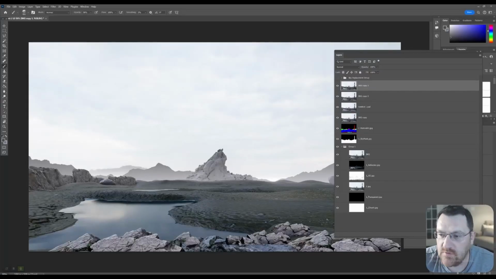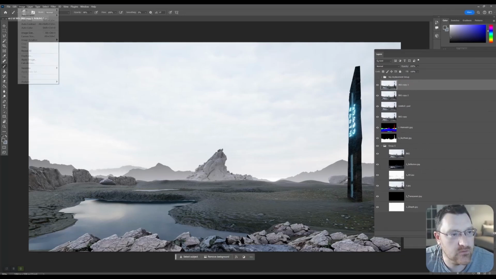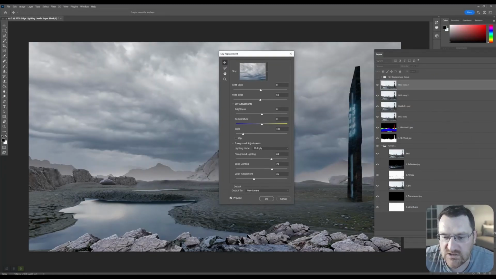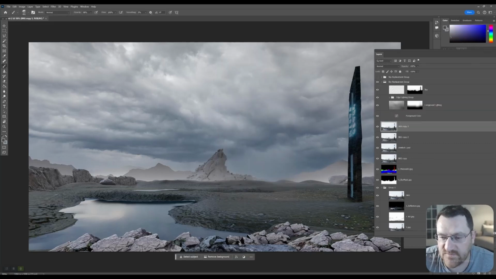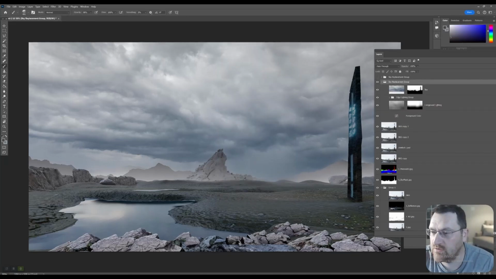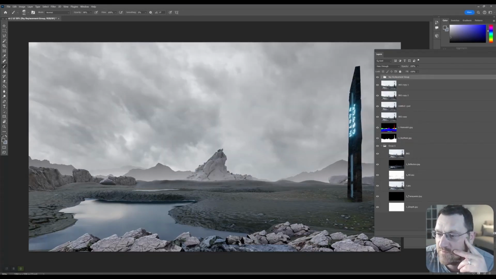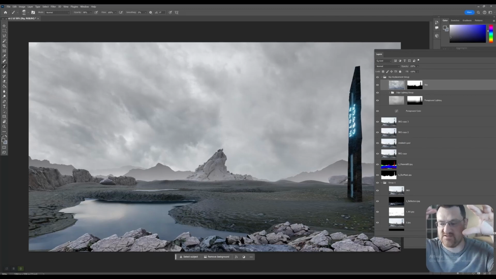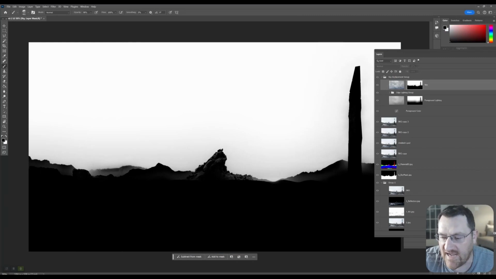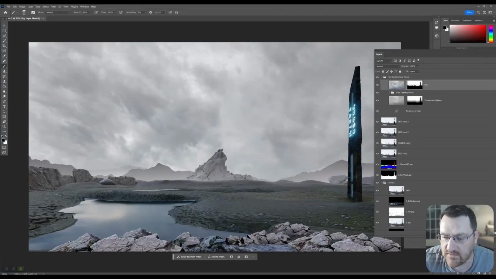Okay, everybody, in order to add our sky, what we're going to do is go up to Edit, Sky Replacement. And overall, the only issue with this really is that it does kind of come down over the obelisk, and you're not really seeing it over the mountains. So you can click accept to all of this, then it'll be fine. And what I ended up actually doing was going up to the sky replacement group and manually grabbing this layer, just kind of moving it physically down so it covers the mountains, and then adding a mask, and you can see the effects of the mask right there. All right, all in all, blending pretty nicely.